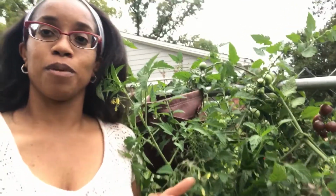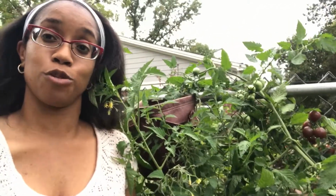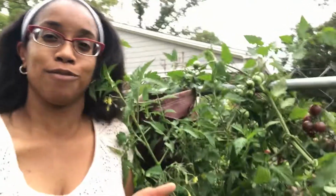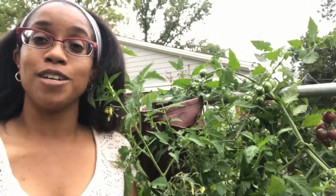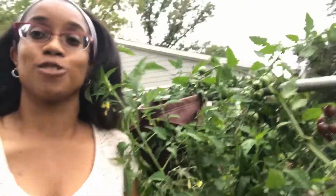So this particular plant here, the black cherry tomato, the first time my husband and I decided to plant these was back in 2014. My father refers to what I have now today as a volunteer plant. So you're maybe wondering, what's a volunteer plant? As I said, we intentionally chose to grow this for the first time in 2014. The following year we had black cherry tomatoes, but we actually didn't plant the plant, it just grew.